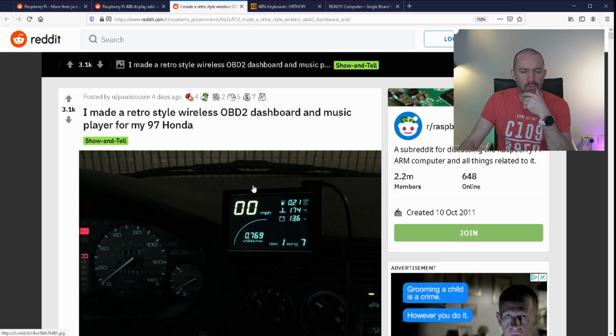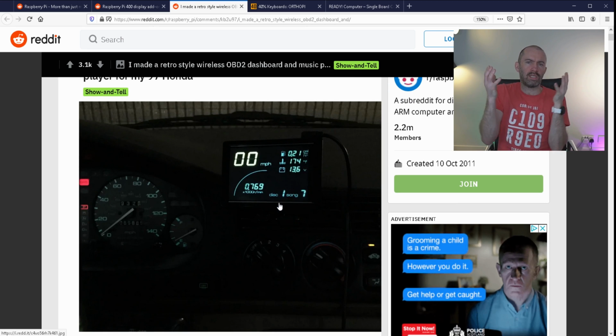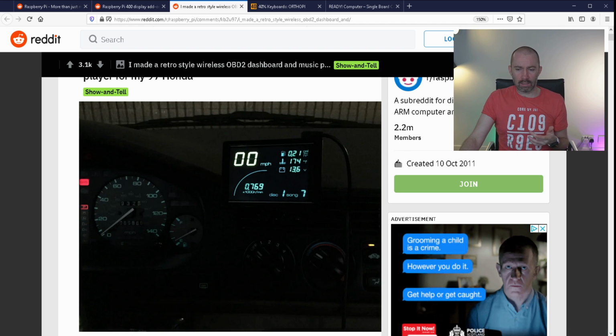I do like the idea of this, and I do like little projects like this where you take a screen and you incorporate some information into that screen, be it your social media, or a weather station, or your connected home where you can see what your heating is at home and different things. There's a lot of different things you can do with that. We're just taking a screen and a Pi 0 or a Raspberry Pi 3 or 4 and just setting up a simple display which displays information and just changes over time.